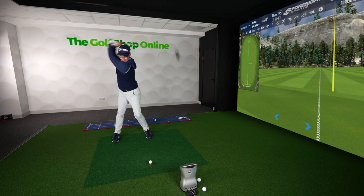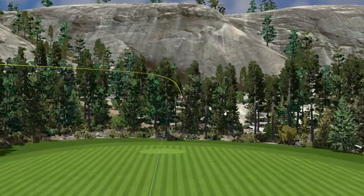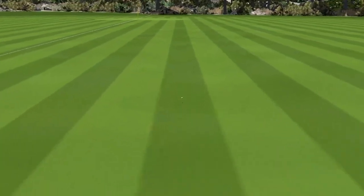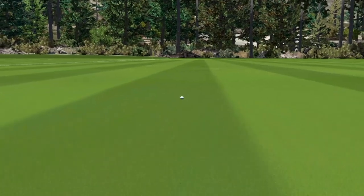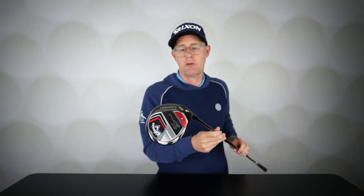The stretched profile is there to increase forgiveness. How you can have the weight forward but still stay forgiving — that's another video, but maybe Callaway could go into more depth on that. It's an ultra-lightweight package. When I hit this club, I like light clubs — I think more golfers should be using lighter clubs than they do. It'll help increase speed, which in turn hopefully creates a little bit more distance.